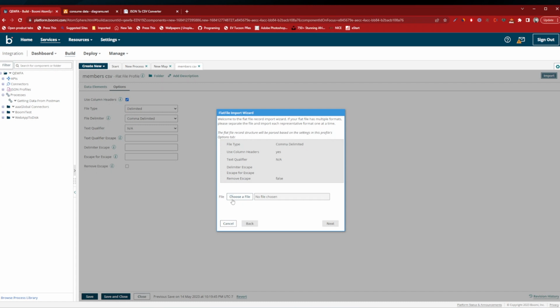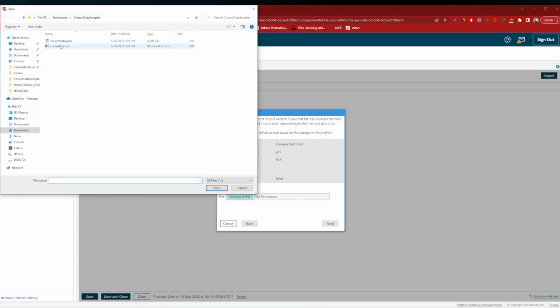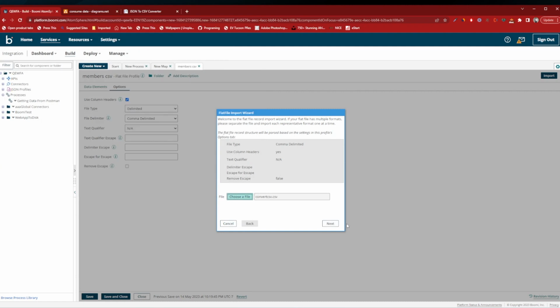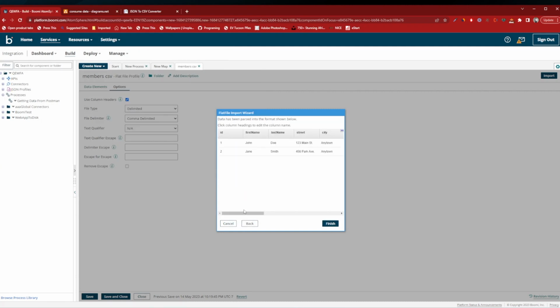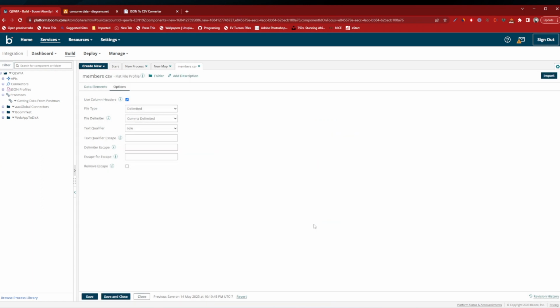Okay, and then click on choose, and then we'll navigate to the file that you downloaded and edited. If you edited it, you go ahead and click on open, click on next, and then it will show you a sample of what it might look like. So it has the name, first name, last name, street, phone, date joined, baptized, marital status, and click on finish.